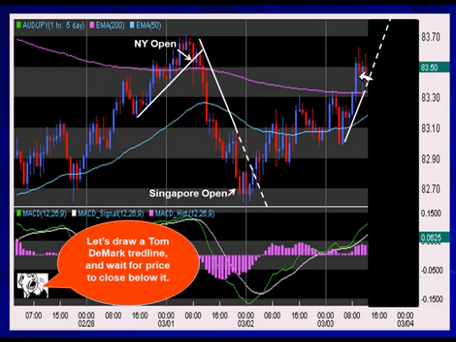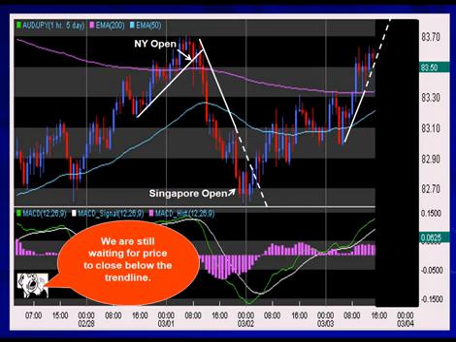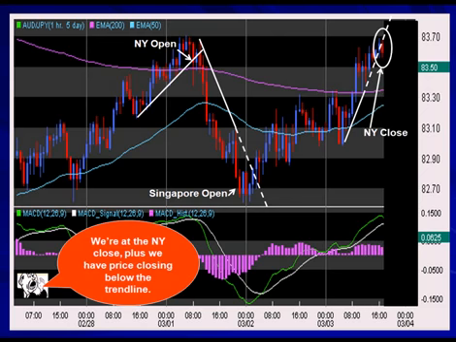In actual fact, we've got a spinning top here and another one and another one. So closing the long trade we took back here is not a bad idea. But MACD is still above its trigger line. We're still holding. Aha! What I was looking for is price has broken down below the trend line. So that's the best place to close the long trade that we took back here.